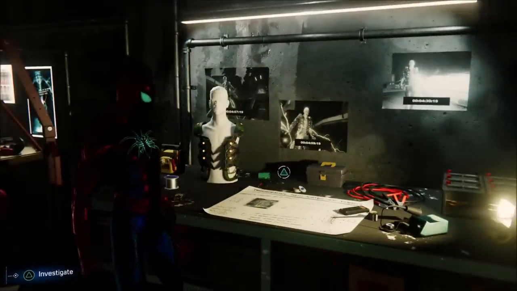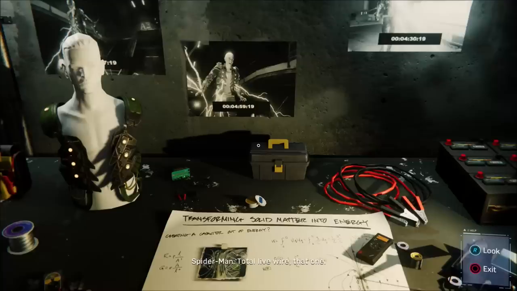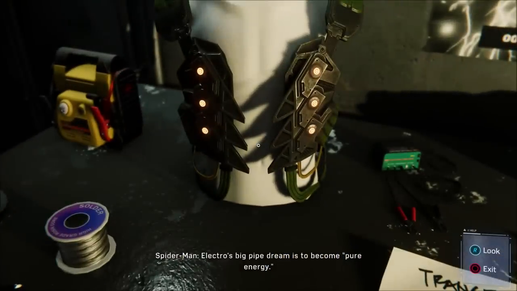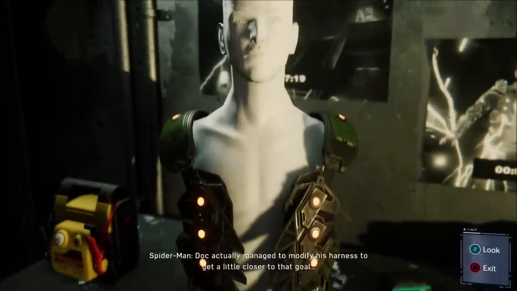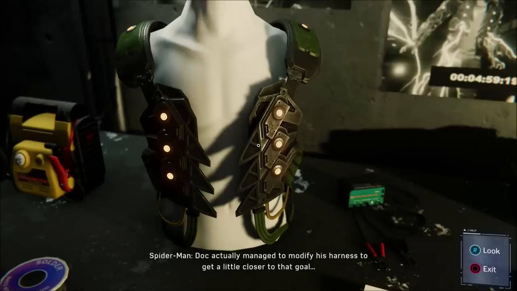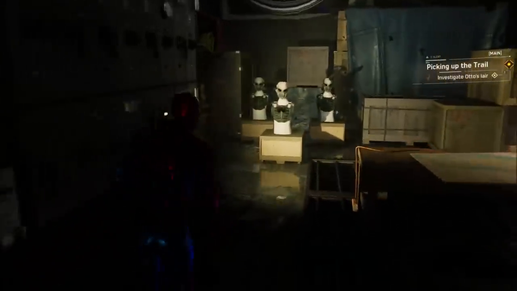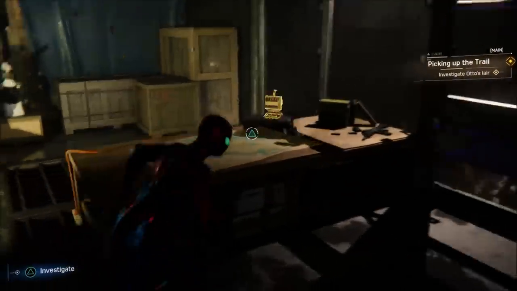And what about Electro? What does he give him? Total live wire, that one. Electro's big pipe dream is to become pure energy. Doc actually managed to modify his harness to get a little closer to that goal. Oh, shit. All right, but Doc Ock is really realizing a lot of stuff right here, boys, for them. Which is unbelievable, honestly.